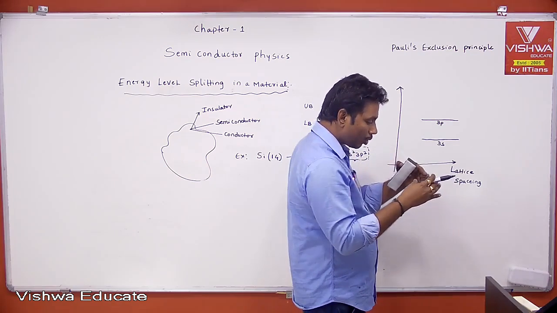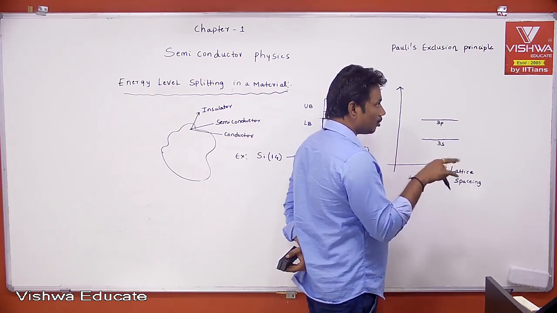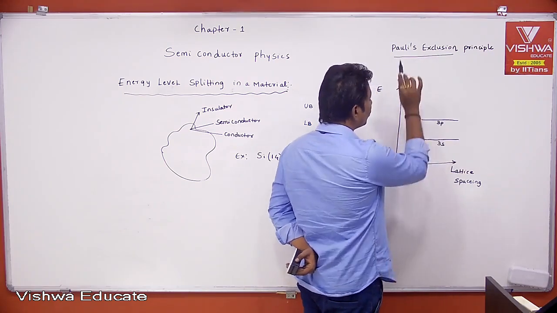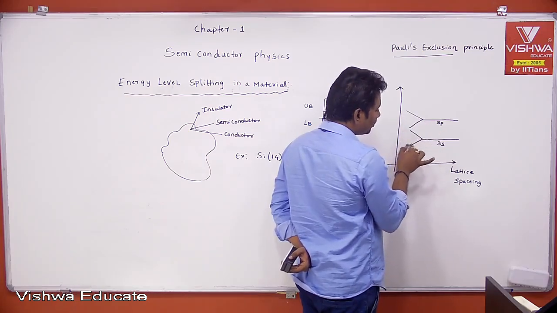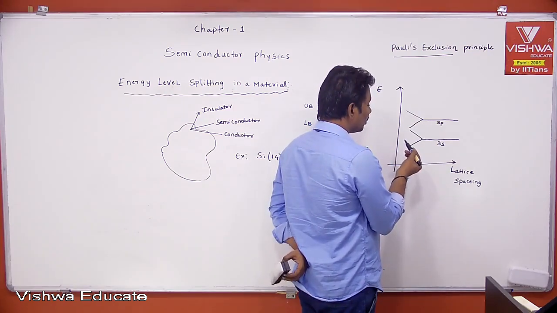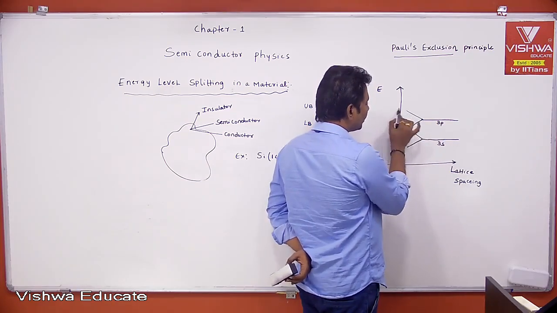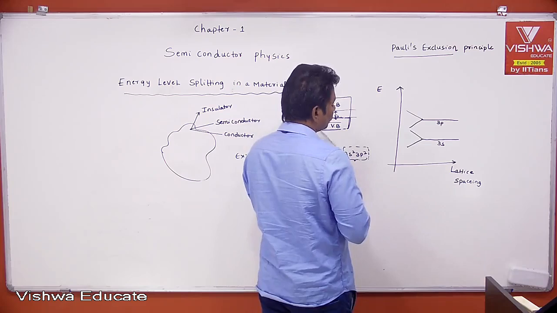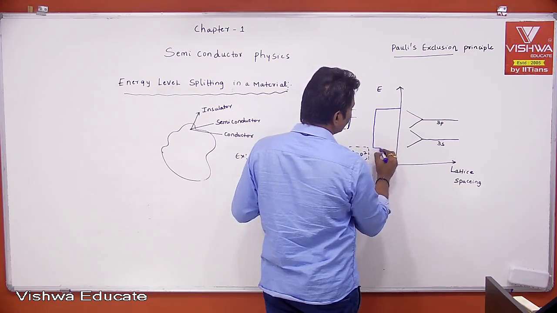Now, if these atoms are brought closer, what happens? The interaction between the atoms increases, and these atoms can form an electronic system, and it obeys Pauli's exclusion principle. To obey this principle, all electrons can be split into multiple energy levels. Next, if these atoms are brought further closer, these multiple energy levels of an electron can form a single band.